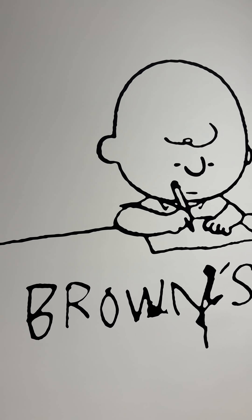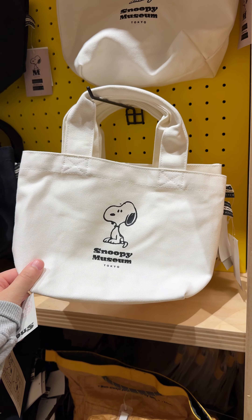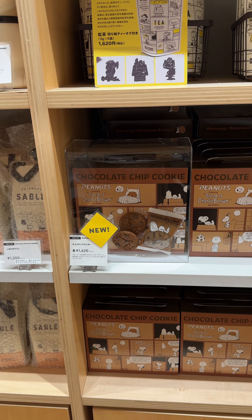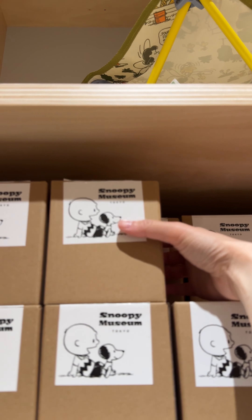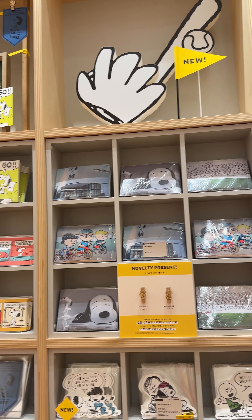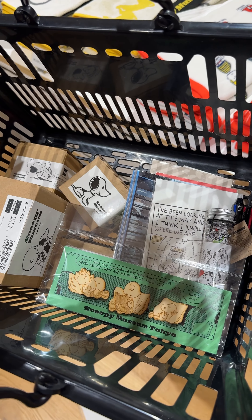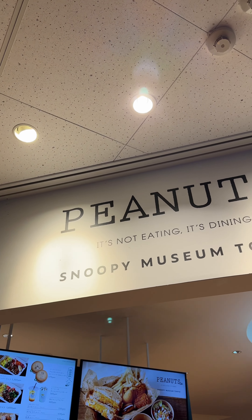We then went down the stairs to my favorite place — the gift shop! Everything was so cute; I just wanted to buy it all, but I controlled myself and only bought things I'd for sure use. They had a Kansas book, and again the collectible toy cars — there was a mini Snoopy toy car. I ended up getting a mini Snoopy glass that I feel would be useful for all my mini trinkets. Of course we stopped by the postcard area — I've never seen a postcard wall like that before. I also got some chopstick holders and a puzzle for my brother.